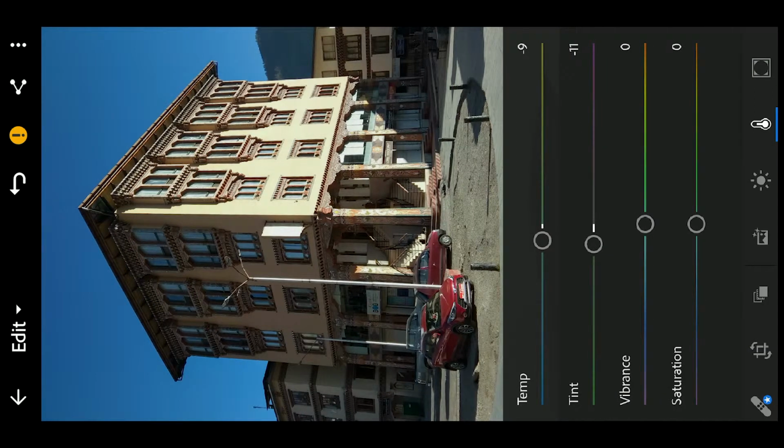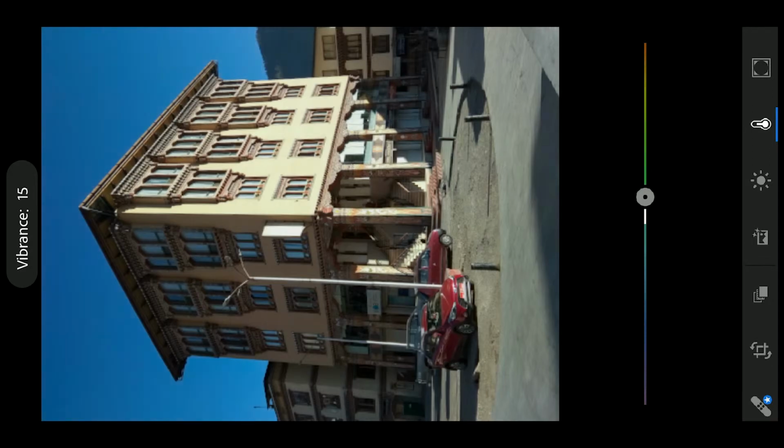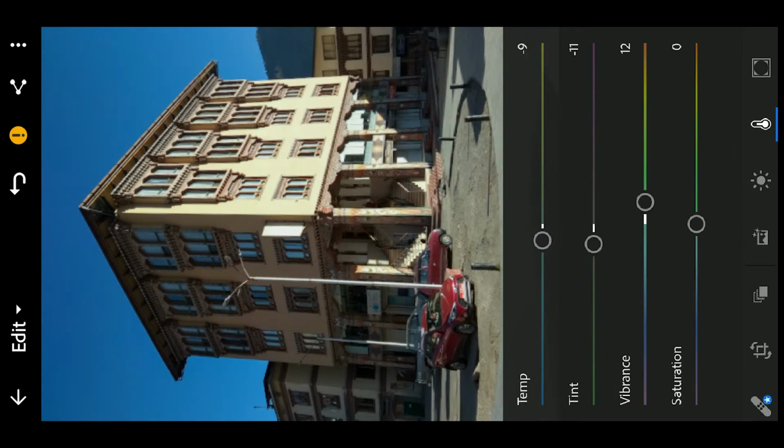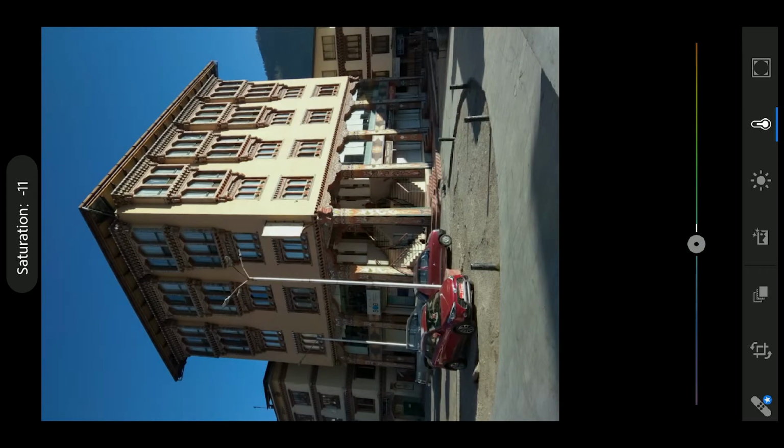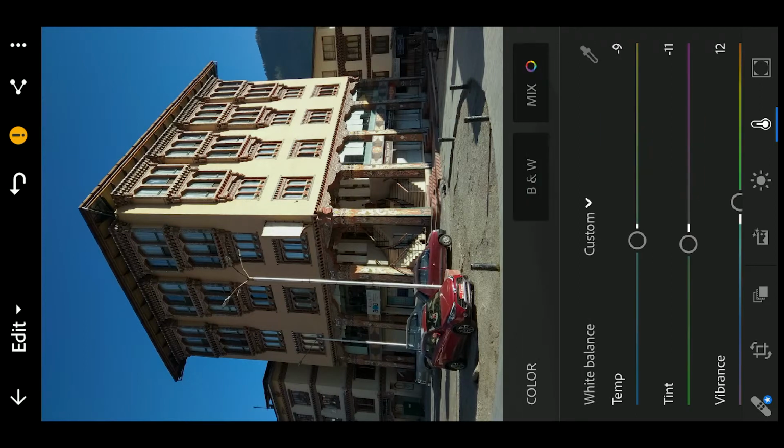The vibrance, what I generally do with my images is that I boost up the vibrance to make the colors pop, and at the same time I reduce the saturation. Because you see, with increased vibrance, if you increase the saturation, it looks very unrealistic and like a low quality picture. So I would say go down with saturation, not much, because you don't want to give it a look like this. It doesn't look good with the picture. Just a little bit. Yeah, there you go.